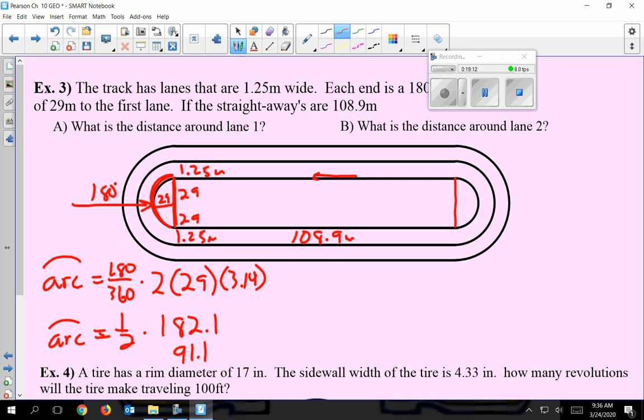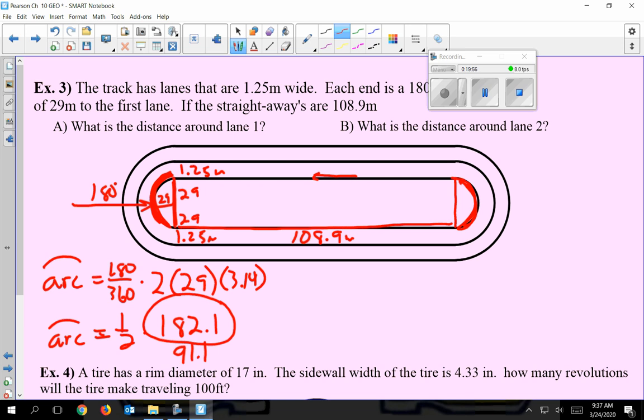Okay. Now, I think there's some of you out there going, wait a minute, you're not being very smart there. I just want to make sure that we're still kind of using that formula. But what I did was I found this arc at this end of the track. But let's be honest with ourselves. If I took this arc down here at this end of the track and matched it up with this arc that we're working with, don't I create a circle? Okay. So technically, if I'm thinking right here, I get the circumference of a circle. Can't I just add it on now to the straightaway that we kind of listed here?